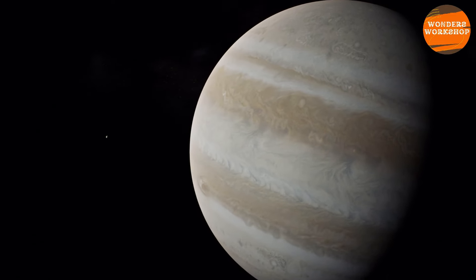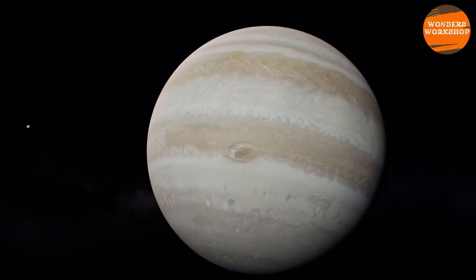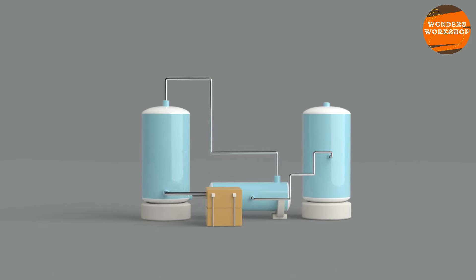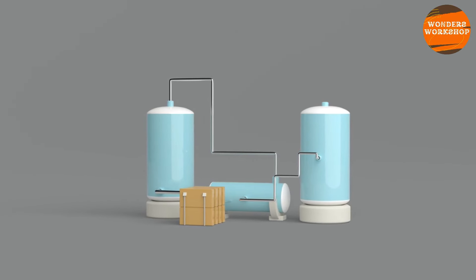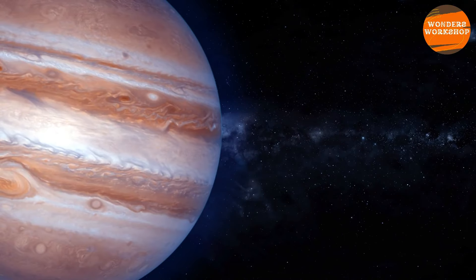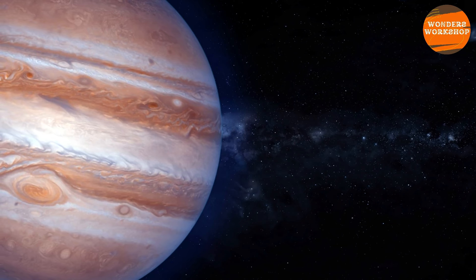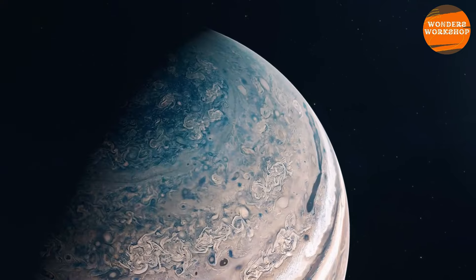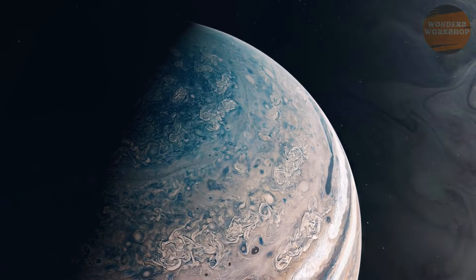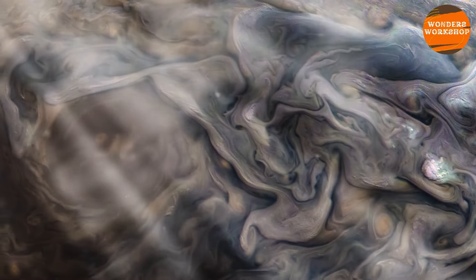The massive ocean inside Jupiter becomes even stranger the deeper you go, because at depths perhaps halfway to the center of the planet, the liquid hydrogen begins to behave more like a liquid metal. This extraordinary phenomenon is caused by the ever-increasing pressure at this depth, which is millions of times the atmospheric pressure at sea level on Earth, compressing the liquid hydrogen atoms so tightly that their electrons are freed. These electrons can then flow through the liquid, generating an electric current that, together with Jupiter's rapid rotation, possibly explains why the gas giant has such a powerful magnetic field. Under this immense pressure, the temperature also increases to reach 10,000 degrees Celsius or 18,000 degrees Fahrenheit.